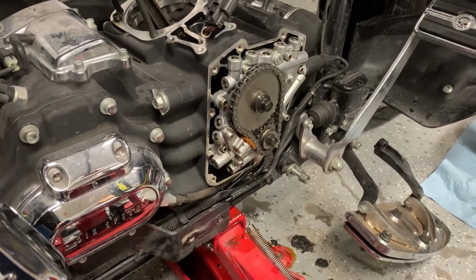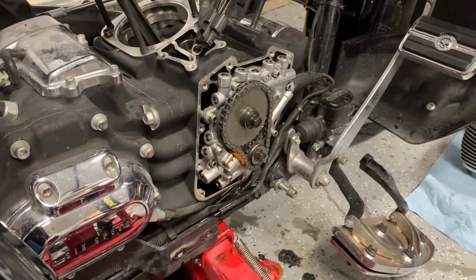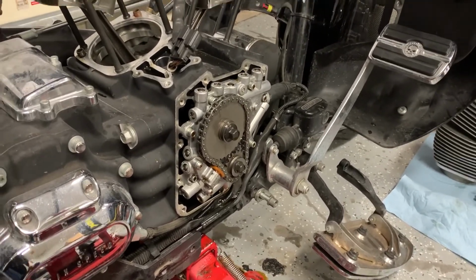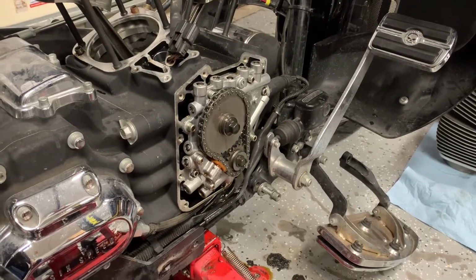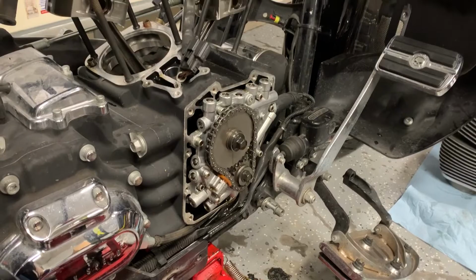One other tip that I saw that I think I'm going to try is just leaving the bike in gear and then holding the rear brake with my foot while I'm trying to loosen the sprockets. That seems like it ought to work, and kind of similar to what I do on cars sometimes.